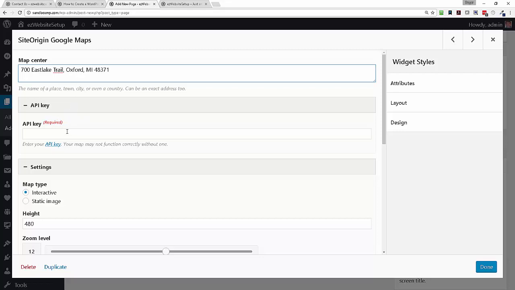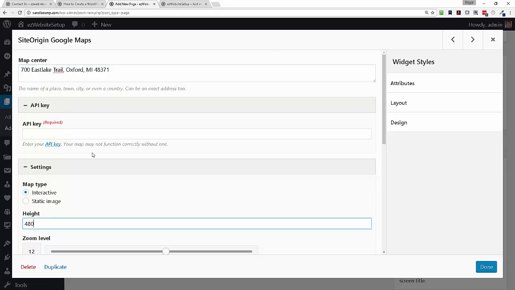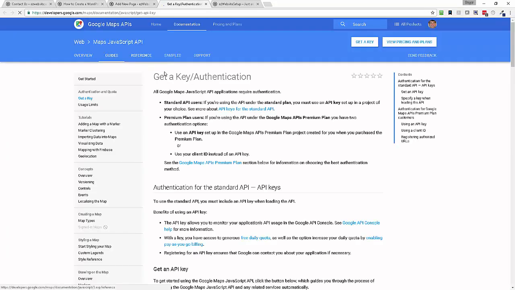The API, I have a problem. I've heard that you don't have to have the API, but I have to have an API key. What we can do is click on this API key link right here, and it spawns a new window. I'm already signed in, so you're going to need to put your API key there. If you click on get a key when you are logged into Google, I'm already logged in, so that's why it brings me right to this page. If I hadn't been logged in, it would have asked me to log in.